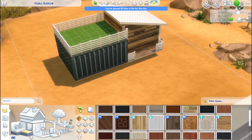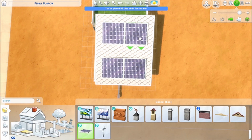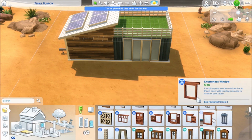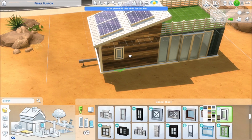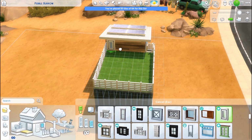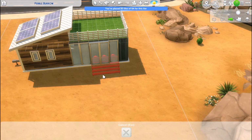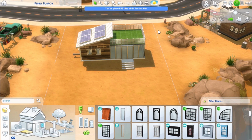I thought this area of Oasis Springs was the perfect place for this, because originally this area is just a trailer park, and I am keeping it that way in my save file, but I'm also changing it up a bit. Part of it is a more traditional trailer park, but it's evolving into a place to put your tiny home. So we have a couple of more modern tiny homes in this area as well. That's the vibe that I'm going for in this particular neighborhood in Oasis Springs.